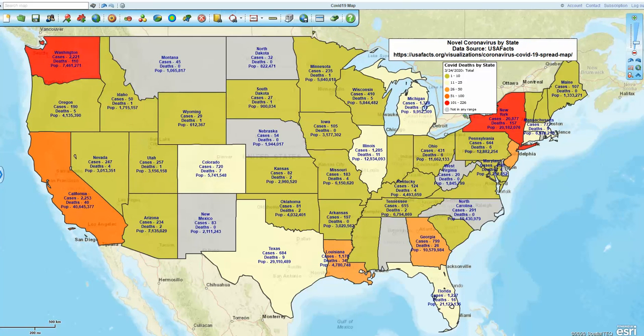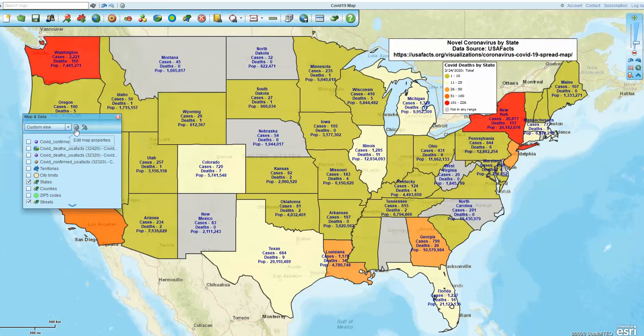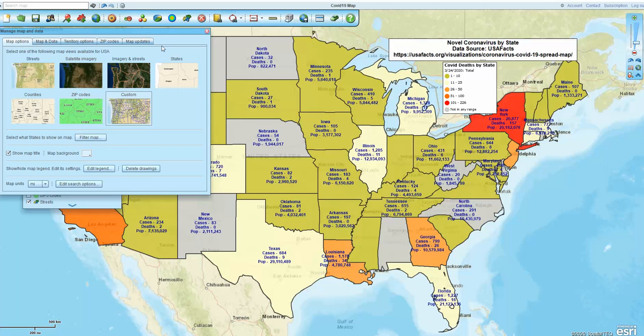My legend was updated and clarified, so you can go in and edit all of that, keep it succinct, shorten any data layer names that you've brought in, and make it a few words that state what this is so that your map viewer knows what's going on right away. And then at the top, I've got a title bar. That title for the map is available here in the map and data tab.